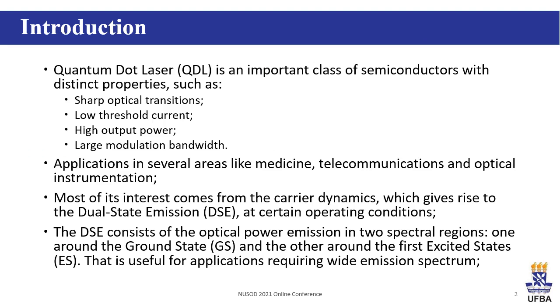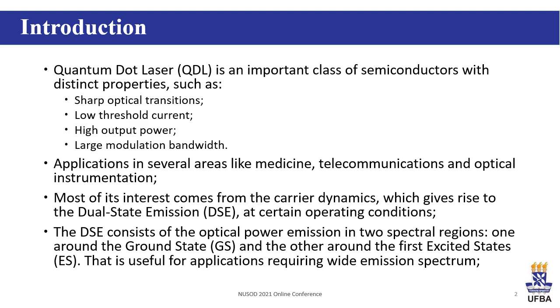The object of the study is the quantum dot laser, an important class of semiconductor with distinct properties such as the sharp optical transitions, the low threshold current, the high output power, and the large modulation bandwidth. It has applications in several areas like medicine, telecommunication, optical instrumentation, and so on.